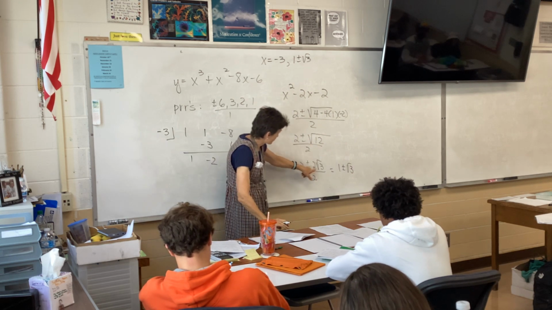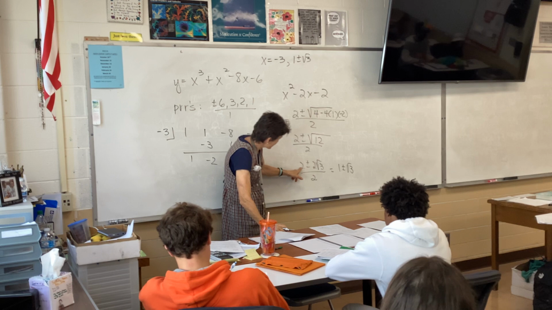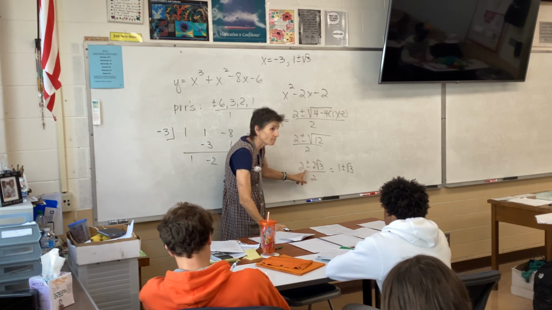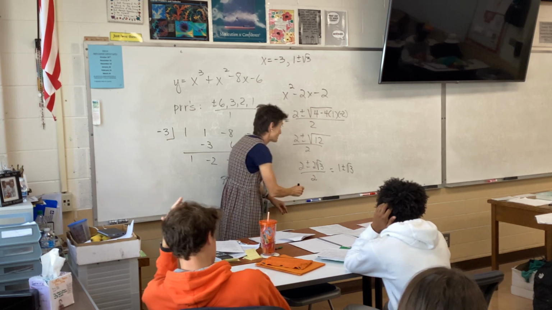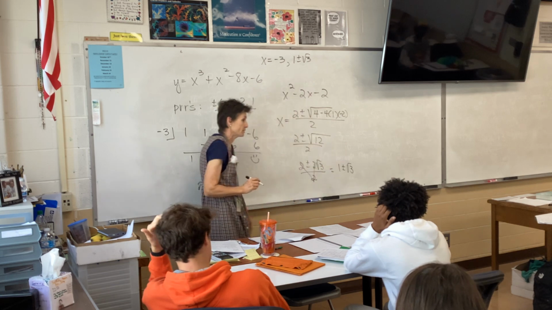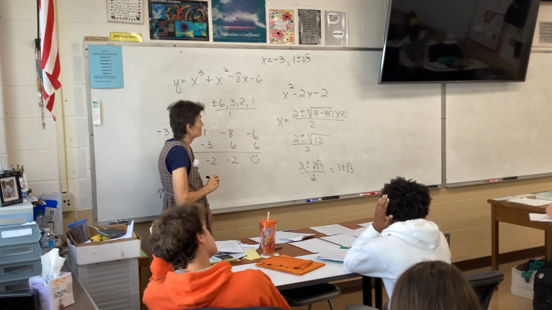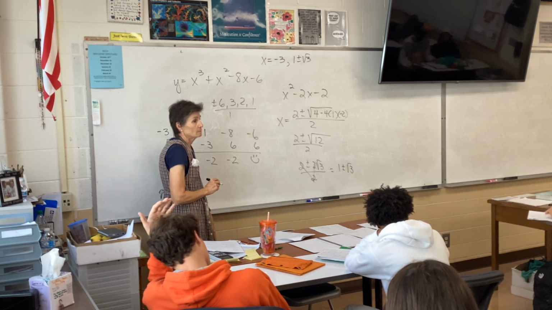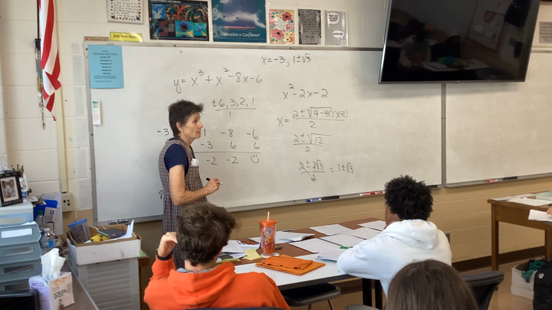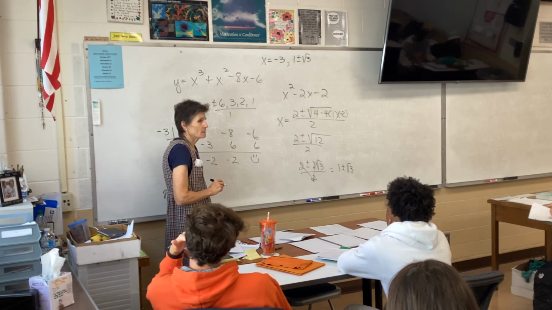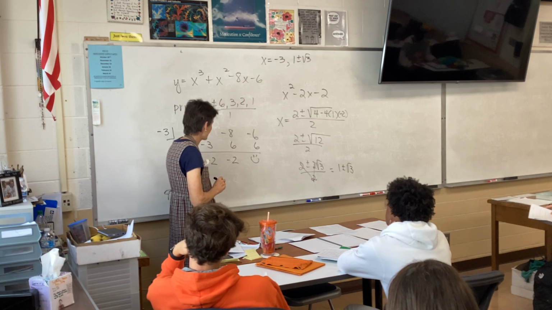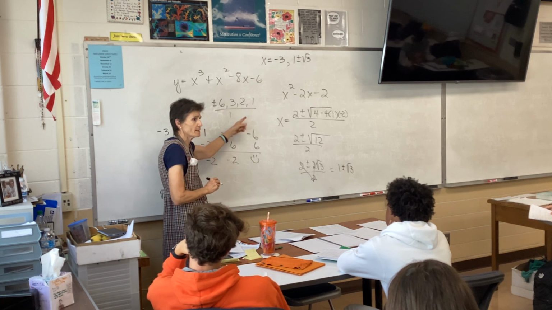The square root of 12 is 2 root 3, as you know. So this is one of those that we can simplify, right? Remember when you simplify something like this, it's got to be all 3. Now, wait a minute. Weren't they supposed to be in this list right here?